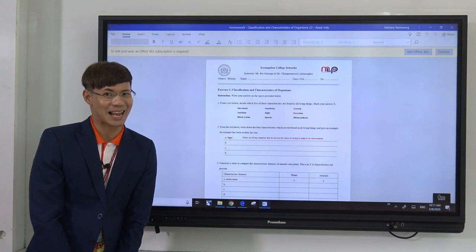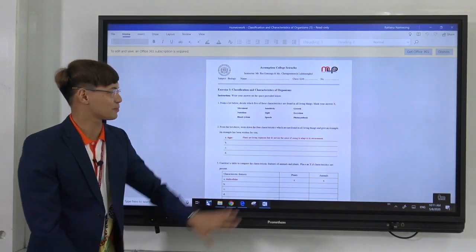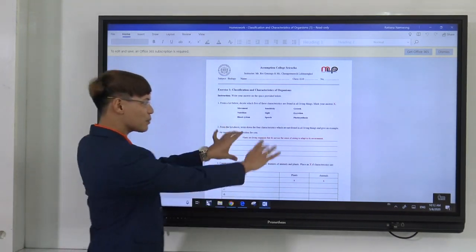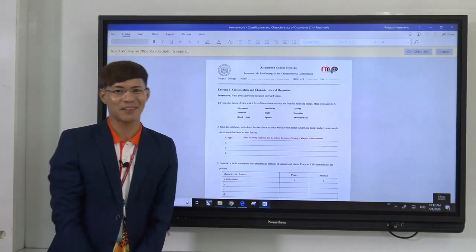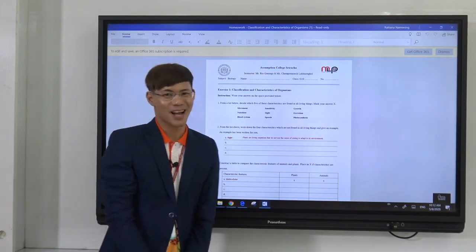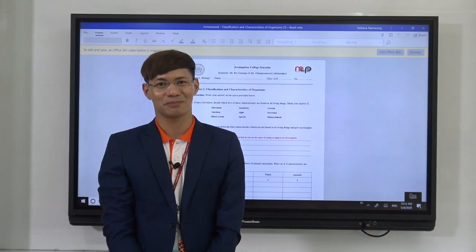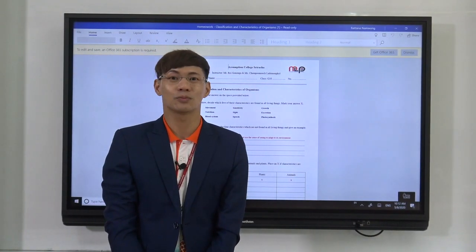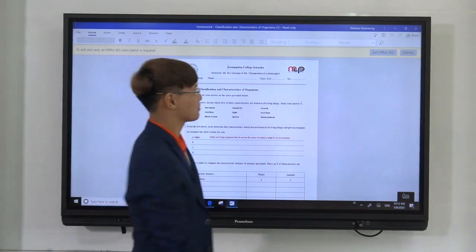So I can work on it at home on my computer. So I'm going to type my answers here and then save it as a PDF file. And when I'm done, I'm ready to submit to my teacher online. How? Let's do it together, shall we?